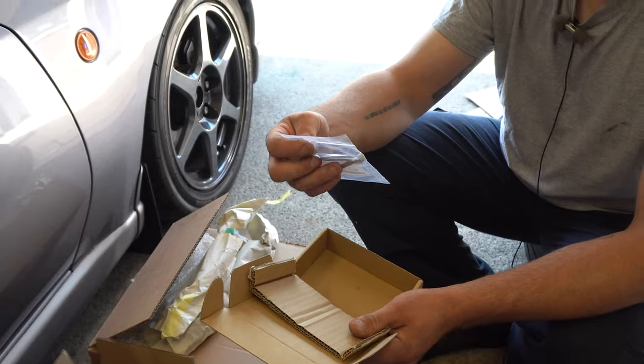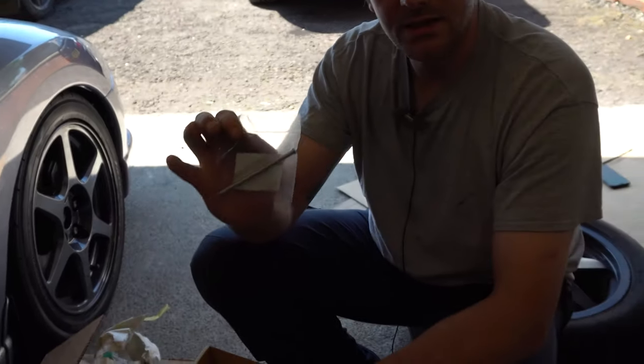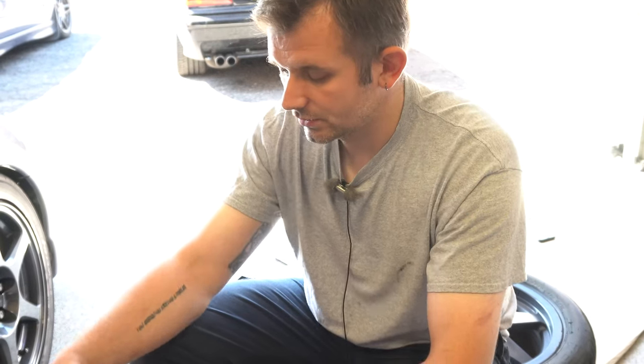What I'm going to try and do if I get time is see if I can make some of these, because it's not really a lot to it, it's just a bit of rod with a forged end on it.